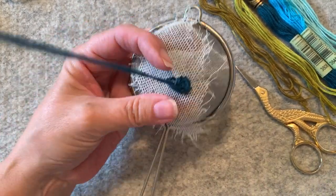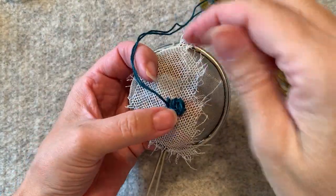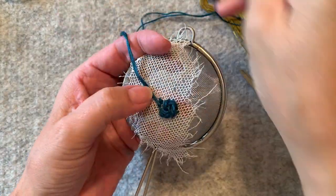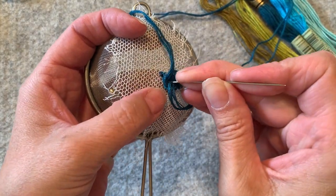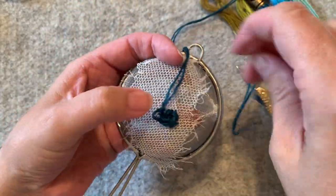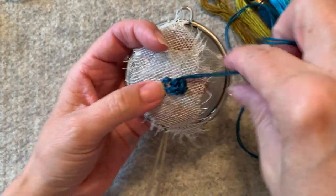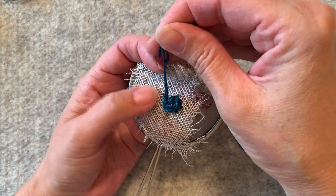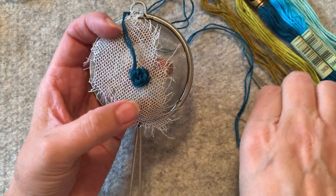And I'm going to come up halfway. Okay, this will be the last petal, I think. So we're going to pull up. So that's a nice little... I think I pulled too tight. So if you pull too tight, just insert the back of your needle in there. Just get it out a bit. Okay, so I'm going to bring it snugger. And one last bit. So this is the loose rose.